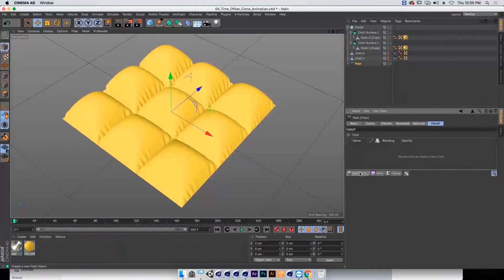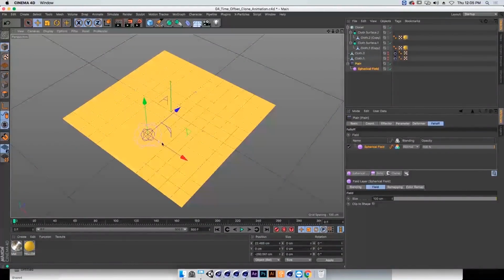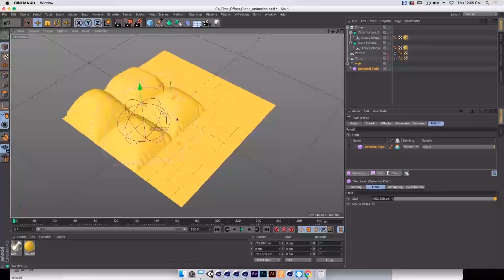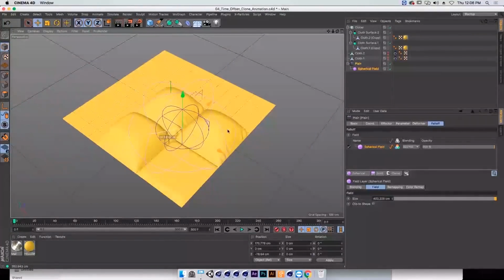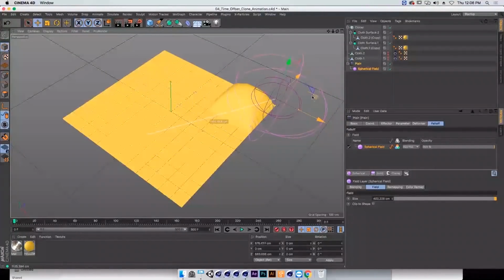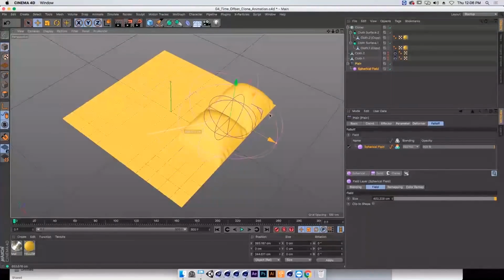So let's grab a spherical field here, okay? Now what's going to happen, let me make the spherical field a lot bigger, is I'm going to pass this through, and when this effector is going through, it's time offsetting the animation of each of those individual clones. But that's kind of how I did it before, and we were limited by the simple fact that this is limited to how fast I'm moving this through, and at the end of the day, I'm kind of faking it, and you're really not achieving the animation you want.